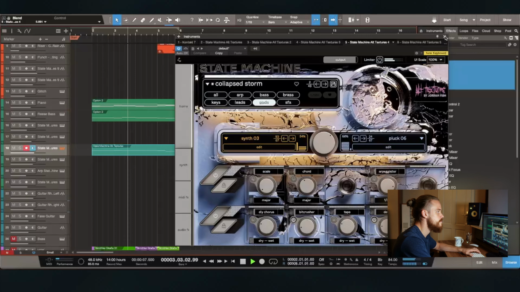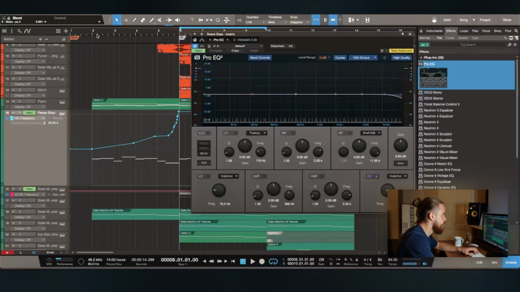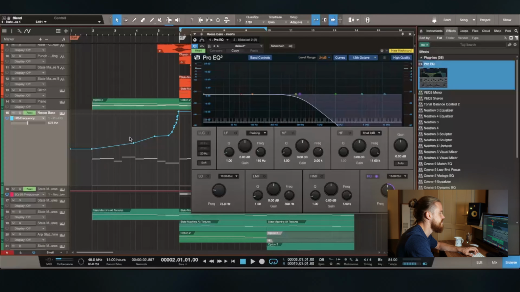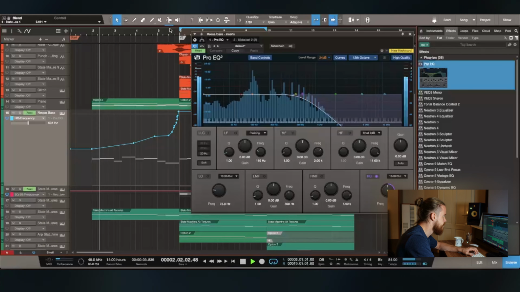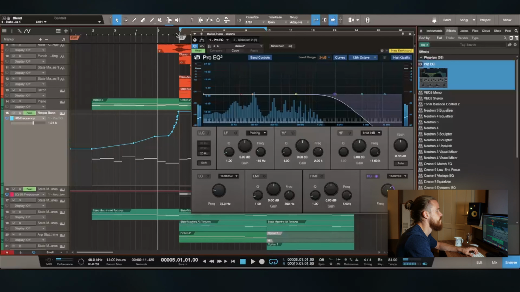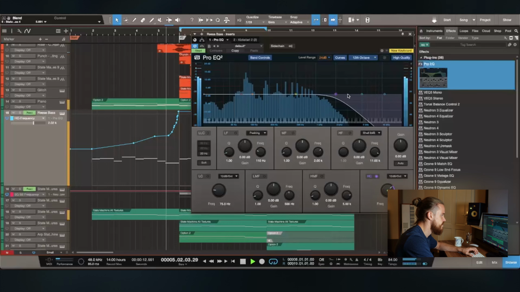Then I have, well, let's say the pre-chorus or verse B. I still have this piano, I still have the re-space. Oh, by the way, I have an automation on the re-space. So basically what this does is I have this high frequency, which I cut in the beginning, and going to the verse B or the pre-chorus, I open it up so there's more distortion there.